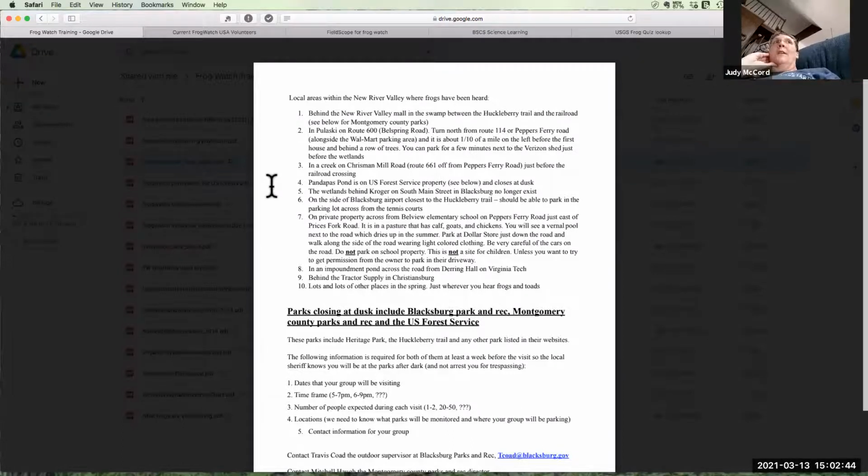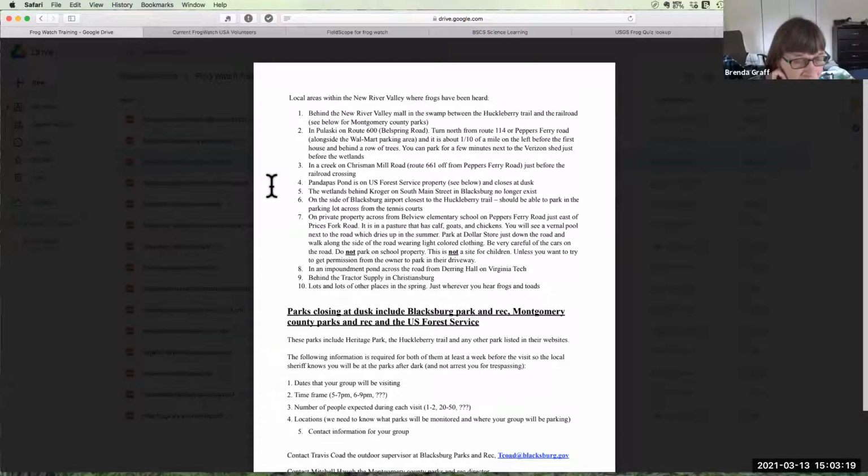Okay. It's way too far to go to Fenwick Mines for frog watch. Yeah, that would be a bit of a hike. There are areas around here until midnight. Just drive up and down the roads and you'll find places anyway. So I don't think we need a particular adoptee page or anything. If they get double monitored, it's not a problem, they're still data points. I've been checking. It'd just be nice to know that they are being monitored.